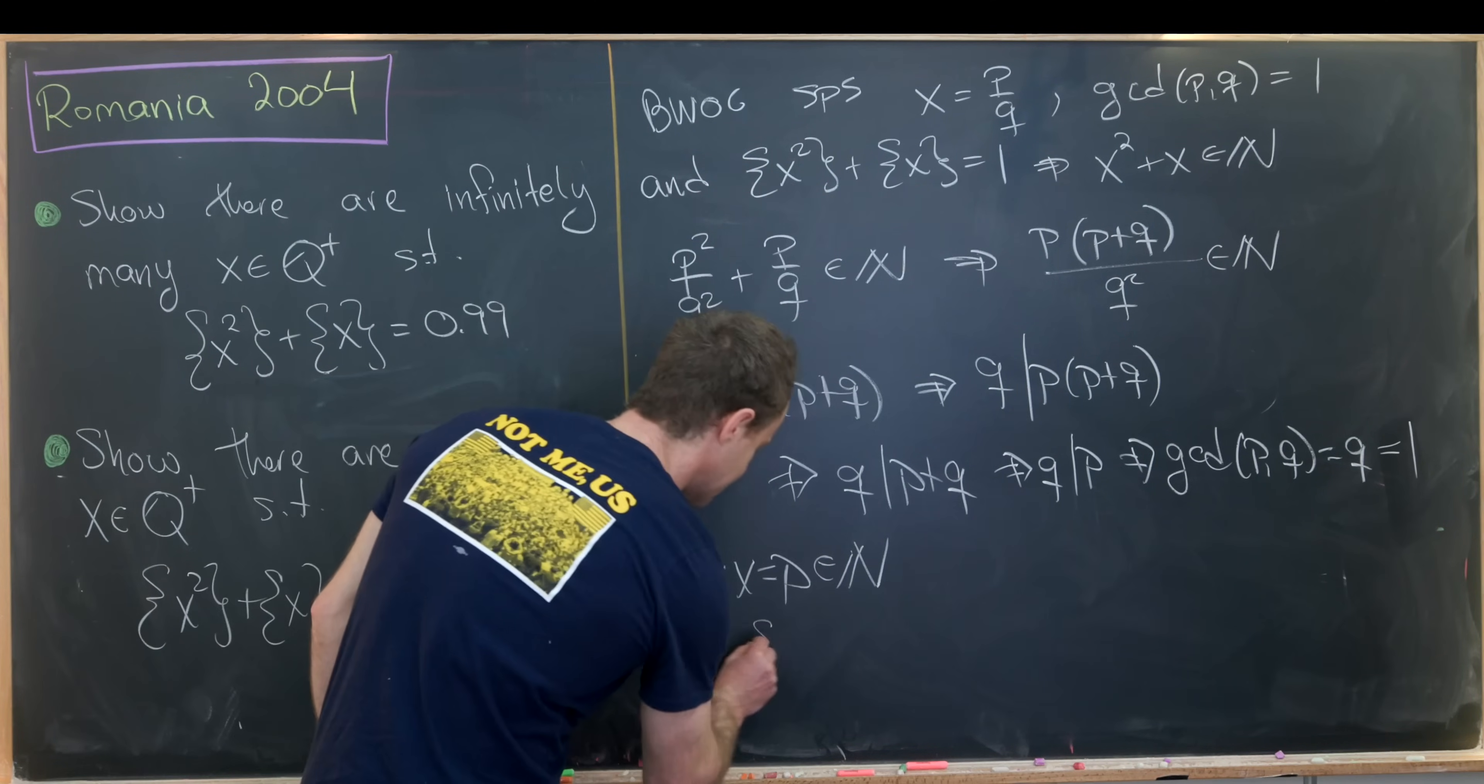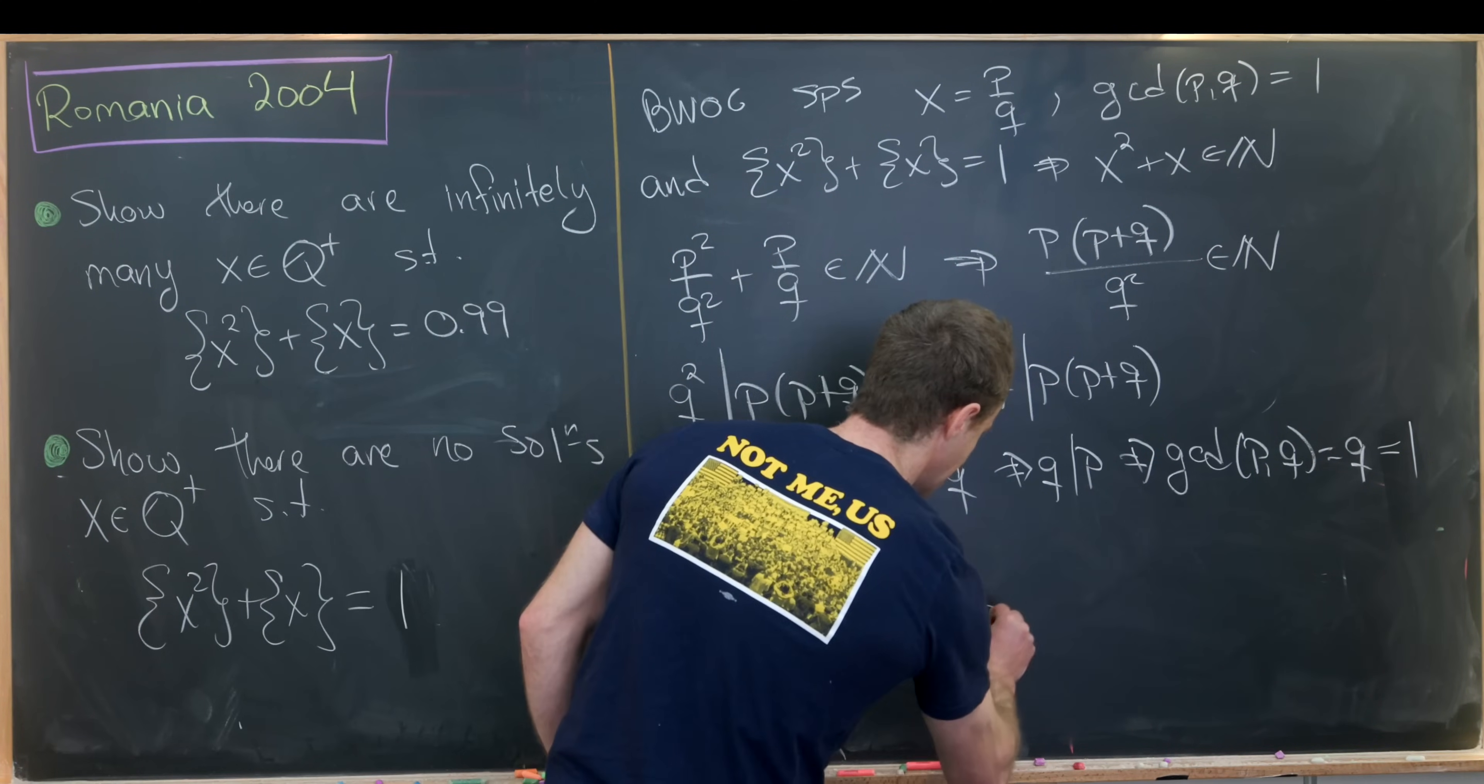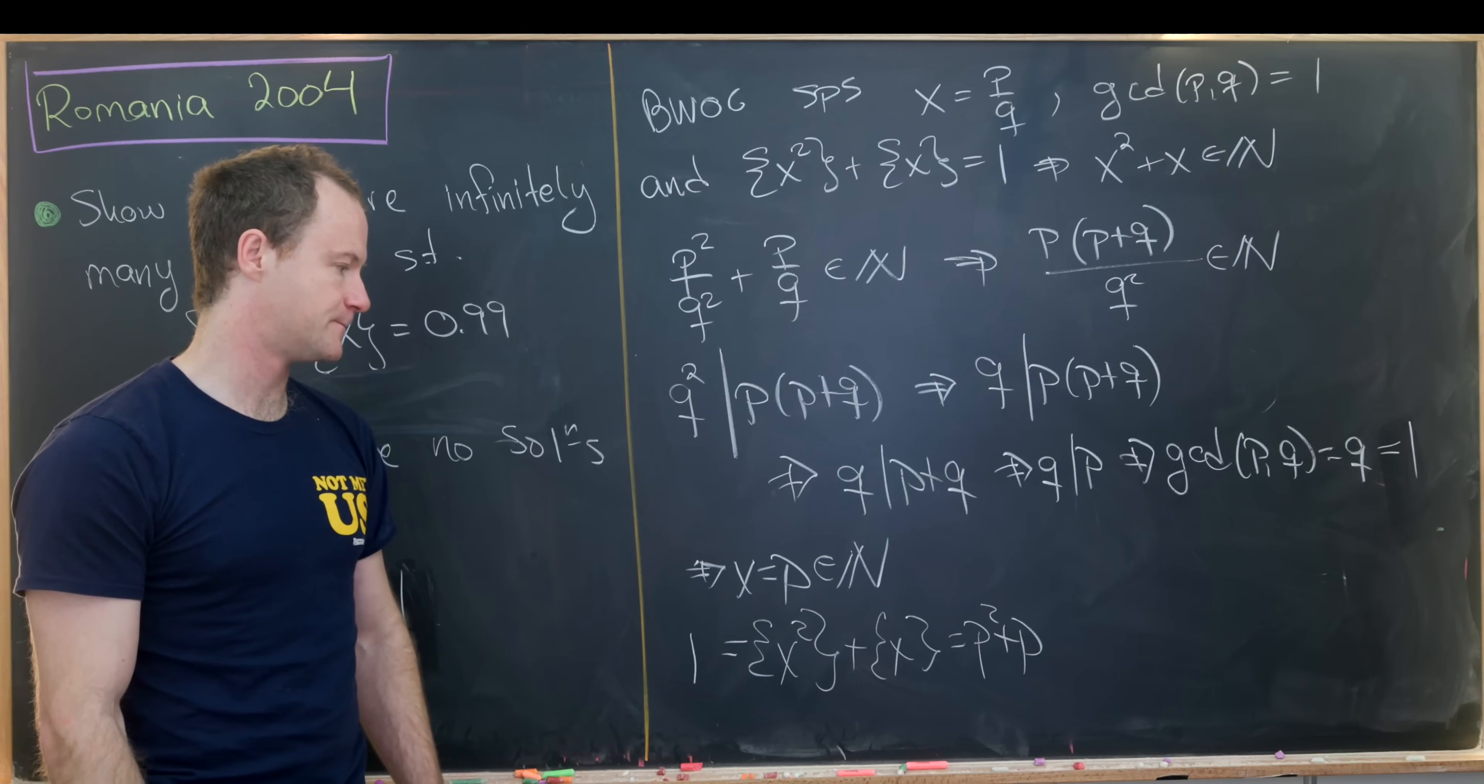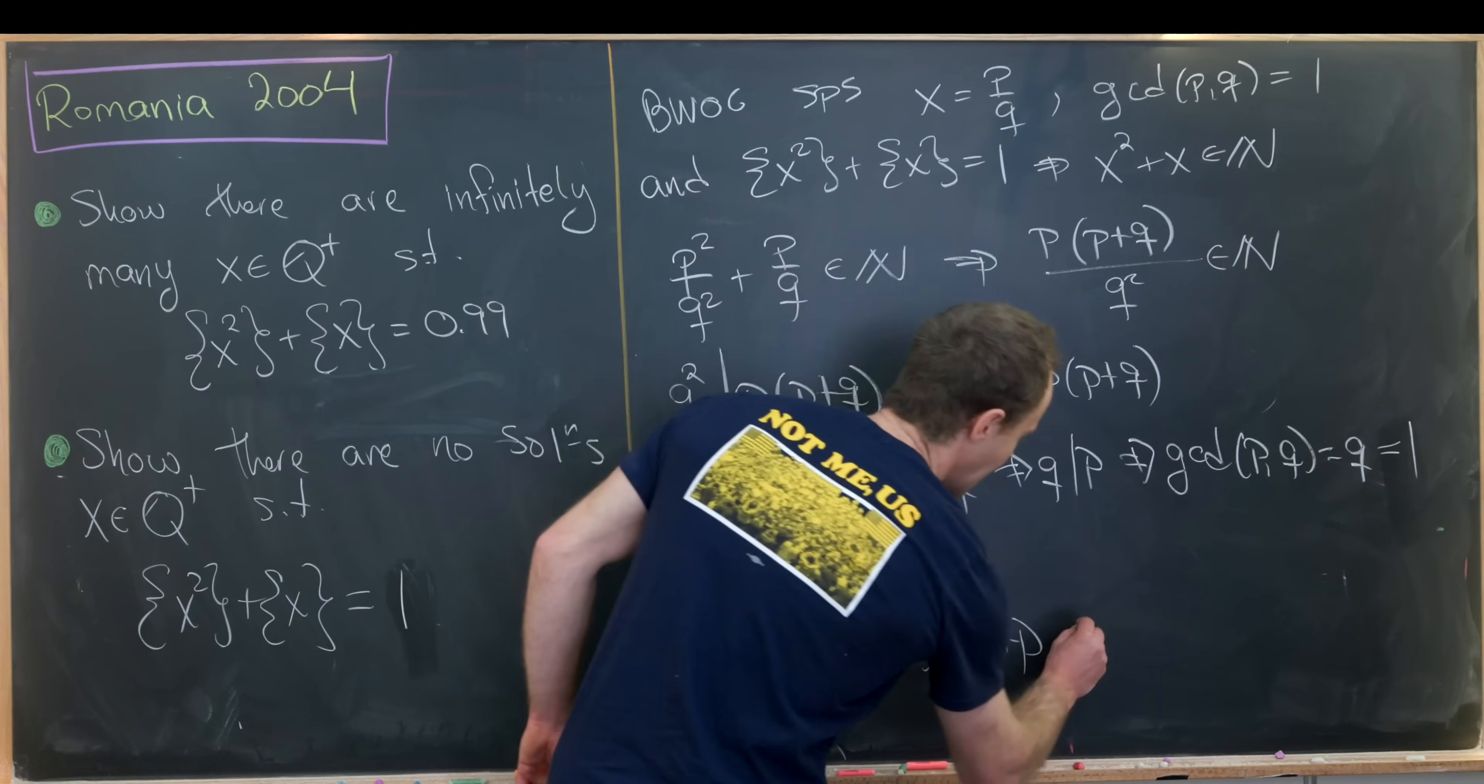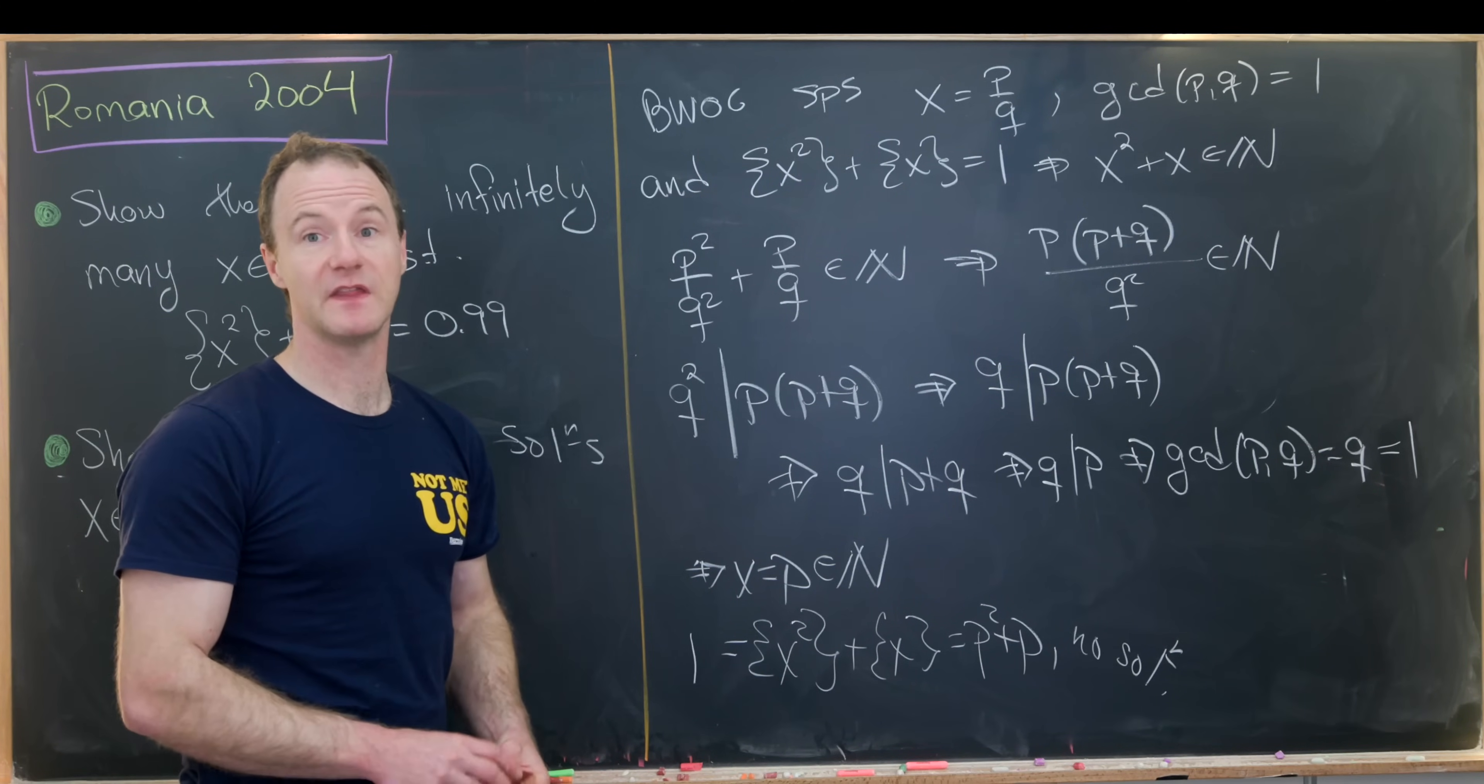But now that tells us that x squared plus x is equal to, well on the one hand it's equal to one and those are in fractional parts, but on the other hand that's p squared plus p. We can get rid of the fractional parts because these are natural numbers now. But there's no solution to this quadratic equation in the natural numbers. That's really easy to check just by the quadratic formula and that finishes it all off. So we started with the solution and we showed that that solution was impossible, so that means there is no solution. And that's a good place to stop.